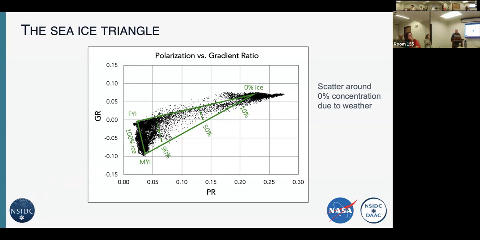It's a neat little, almost visual approach, and this was derived by researchers at NASA Goddard way back, starting in the 1970s, early 1980s, and it's completely empirical based. You don't need to know anything about sea ice, you don't need to know what the properties are, you don't need to know the salinity, it just comes out of the data. You do have to understand, okay, this clump is water and that is ice, but there's nothing physical that was used in the derivation. It's empirical, based on a whole lot of data.